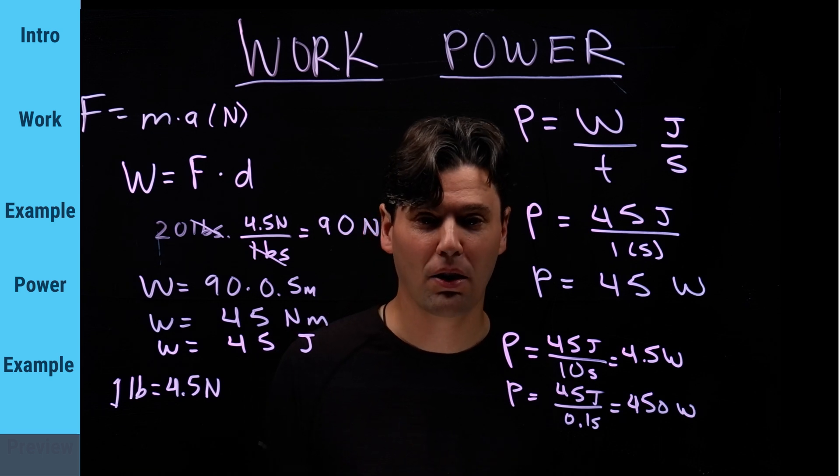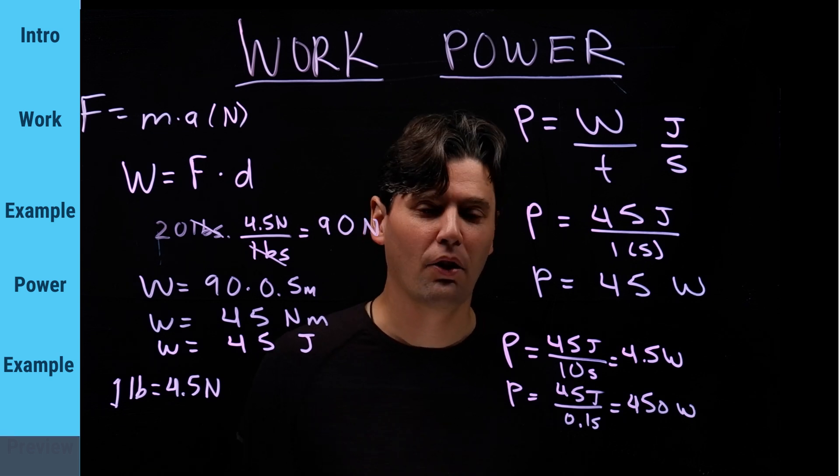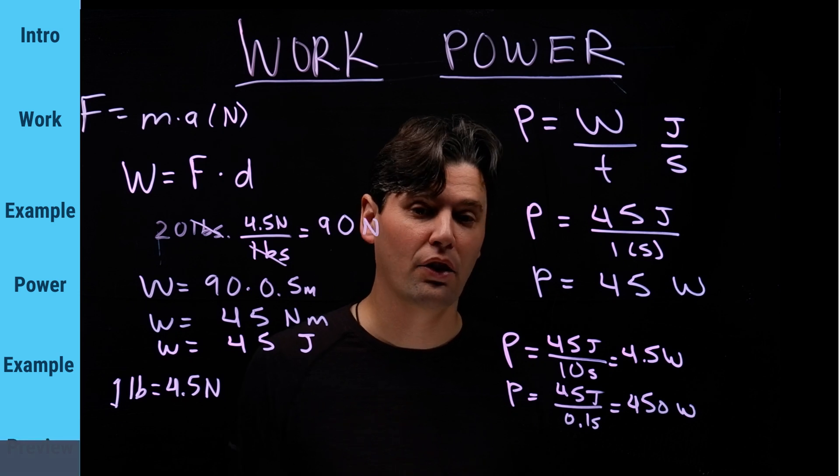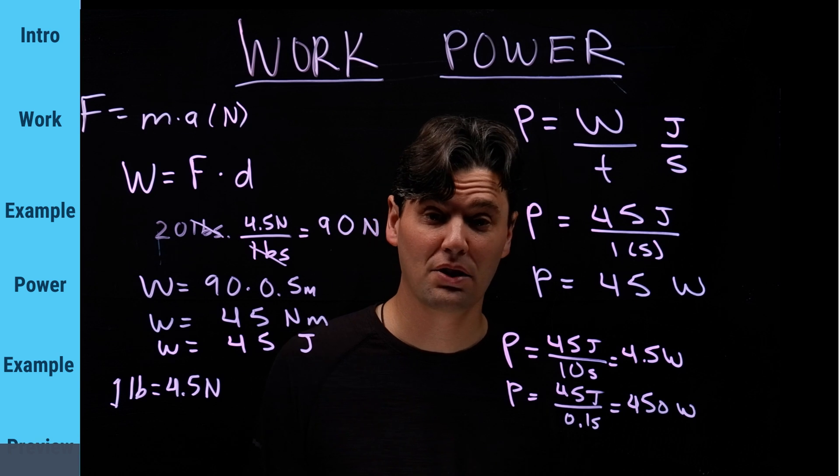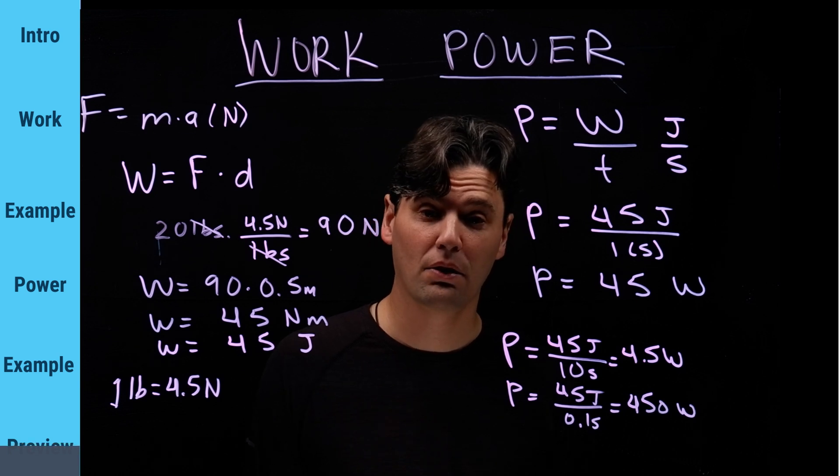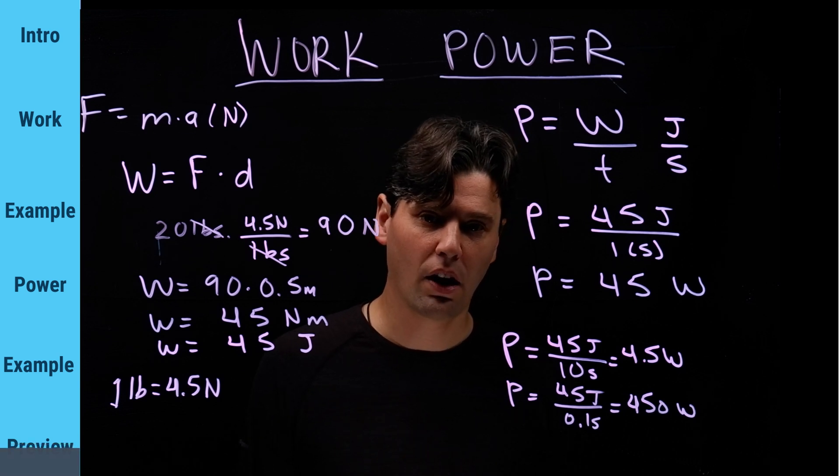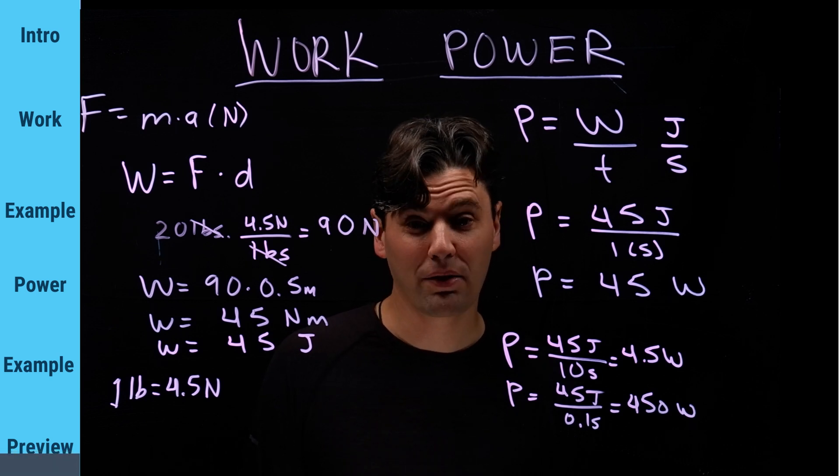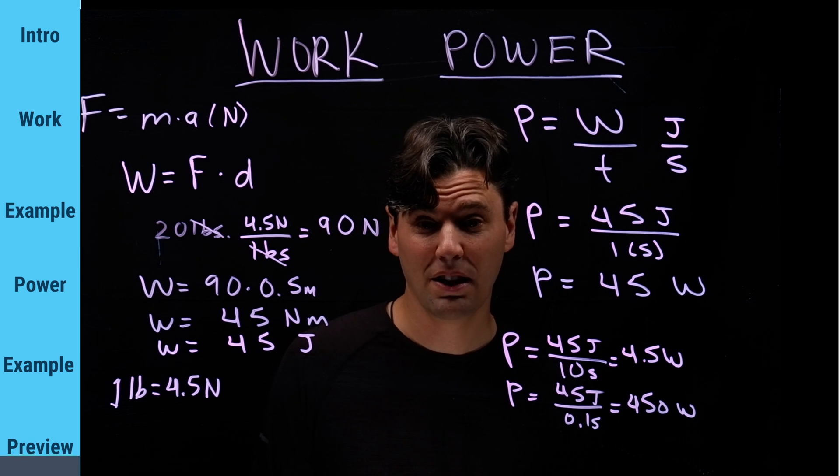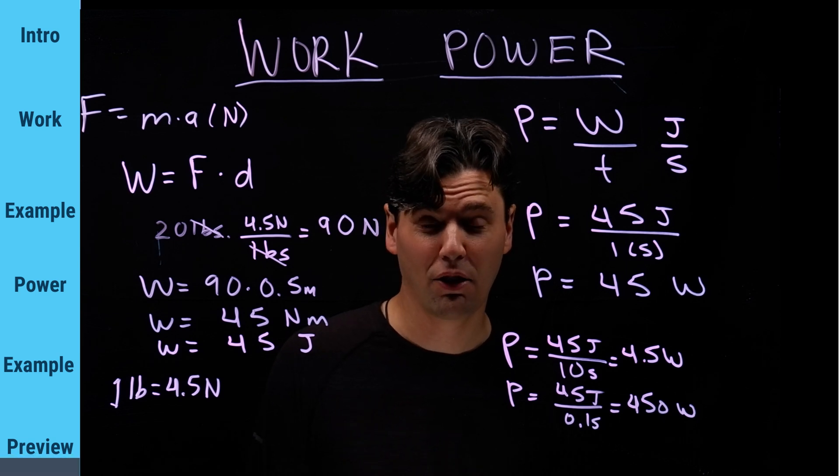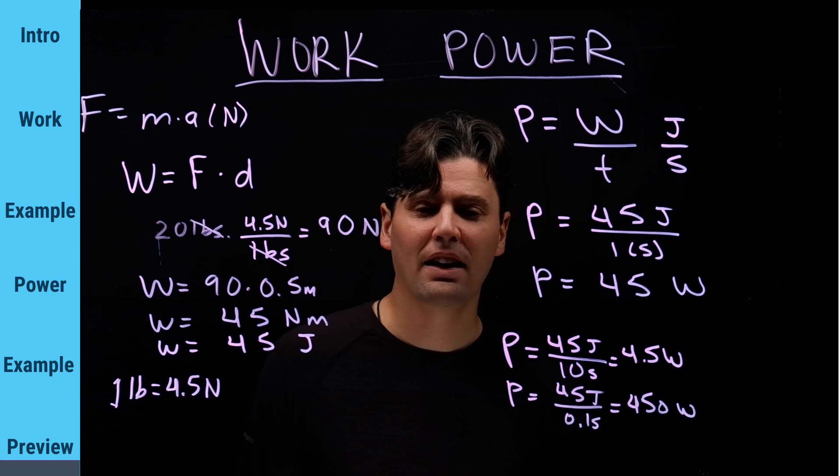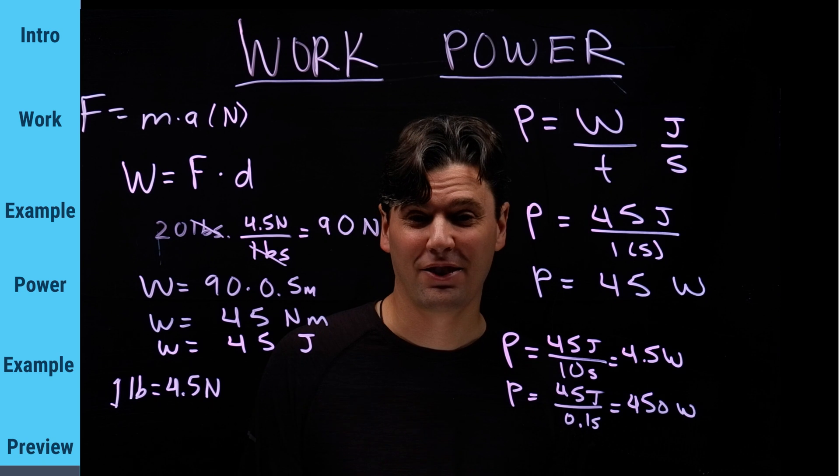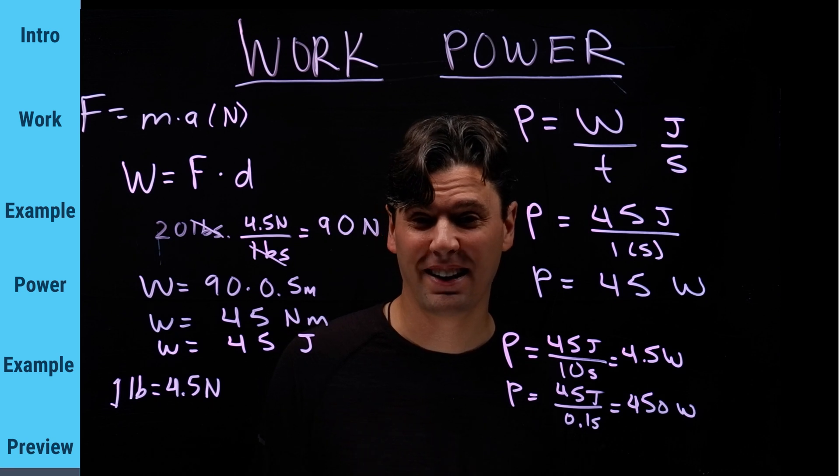The next thing you want to know is about potential and kinetic energy. Click on that video. It's going to really help, especially when we talk about how the x-ray tube works. We take electrons and impart them with a high amount of potential energy by having what we call a kilovolt potential. Then that turns into kinetic energy as they cross from cathode to anode. Check out that next one, potential and kinetic energy.